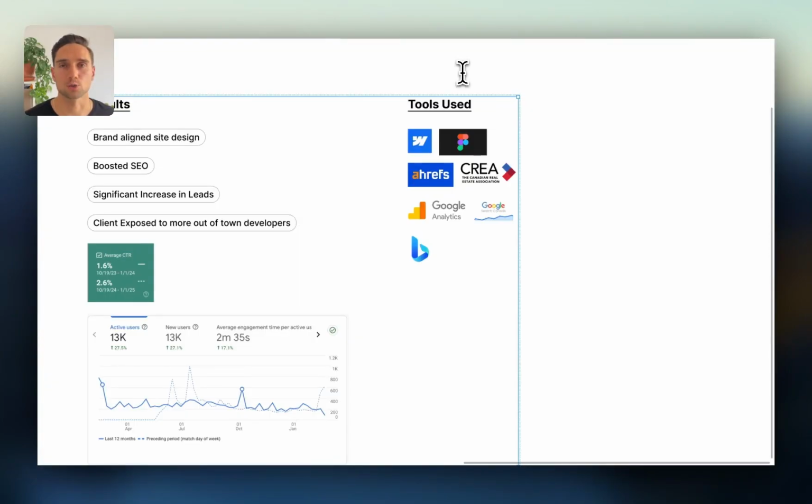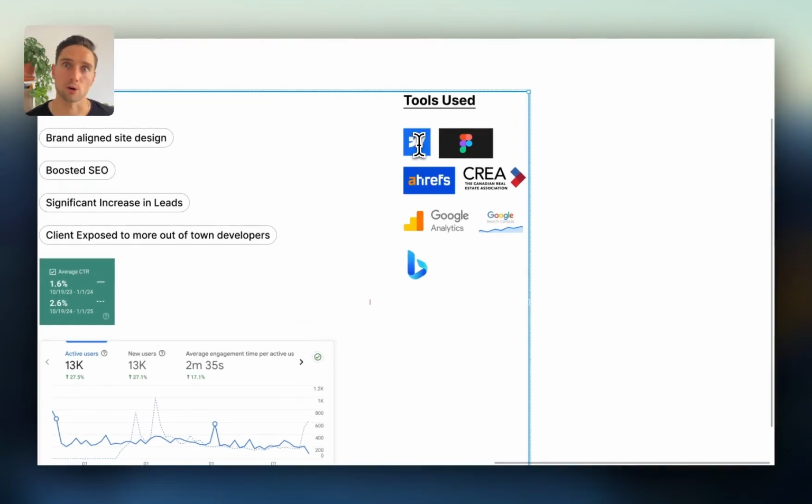Last but not least, I just want to talk about the tools that were used for this project. So we built the site in Webflow. This is the powerhouse that we use at Sitka Design. It allows us custom, flexible ways to build these websites, but feeling like we're almost using a drag and drop builder with the way that we can design things. So we always build our websites in Webflow, and we recommend most people that come to us asking what builder they should use. We usually say Webflow, even though it might be a little bit more of an investment up front. It's just such a great way to make a custom feeling website.